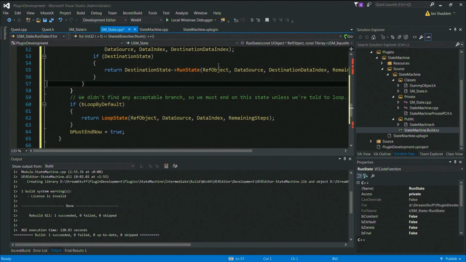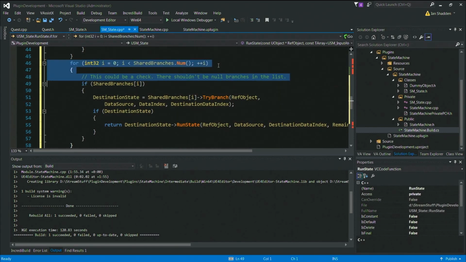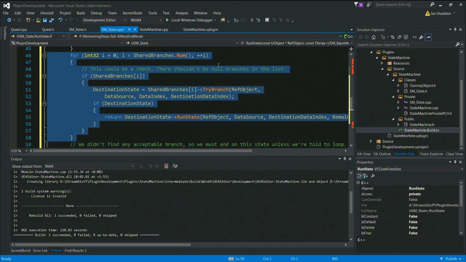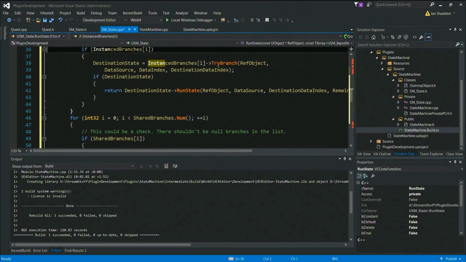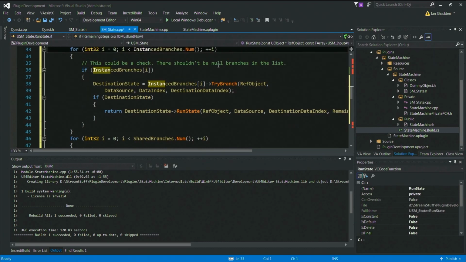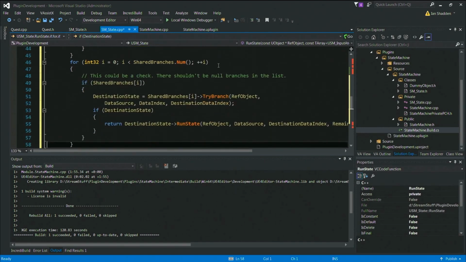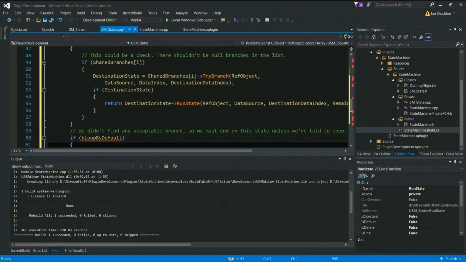So this is all pretty much the same. This block is for your shared branches now. Yeah, that's the new block. It has the shared branches, and basically you'll notice that I just run all the instance branches first, then all the shared branches. Really pretty straightforward stuff. And since all these things have a return on success, there's no extra logic or cleanup that I have to do. I just have to run another loop. So that's pretty straightforward.